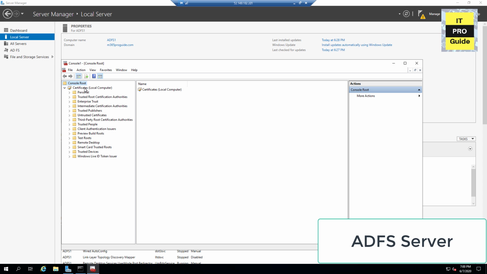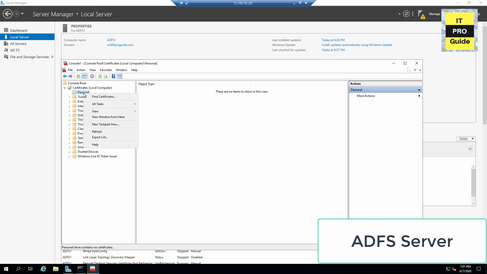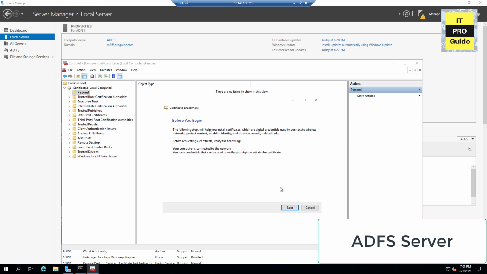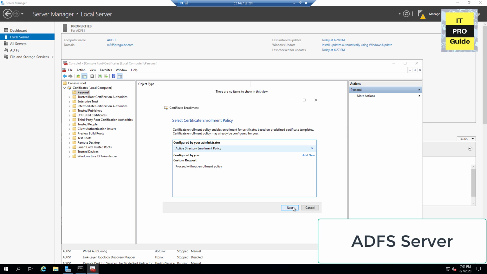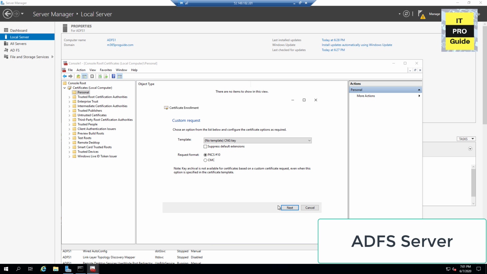Now you have certificates in your console. So the first step is to create a certificate signing request. For that, go to all tasks, advanced operations, then create custom request. Click next. You can select proceed without enrollment policy, then click next.